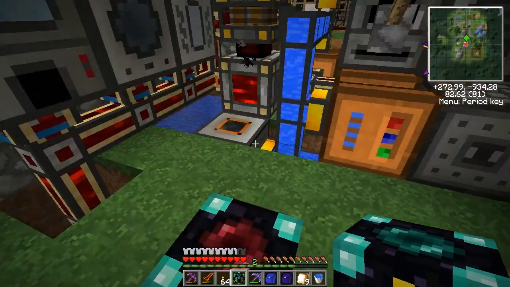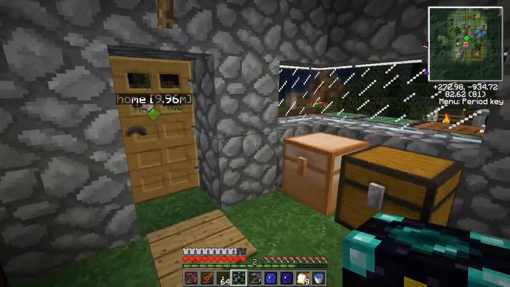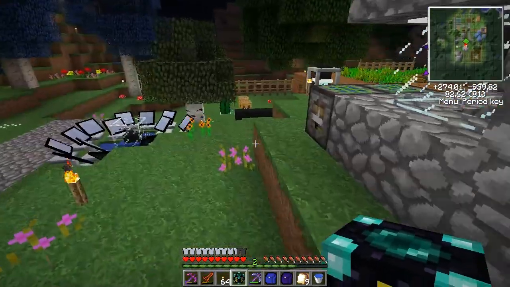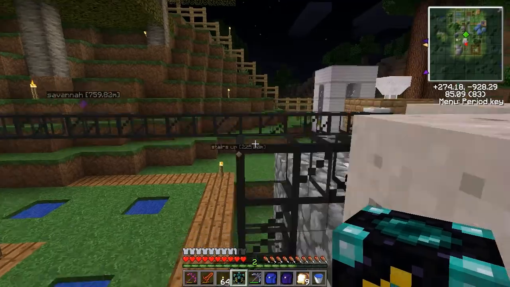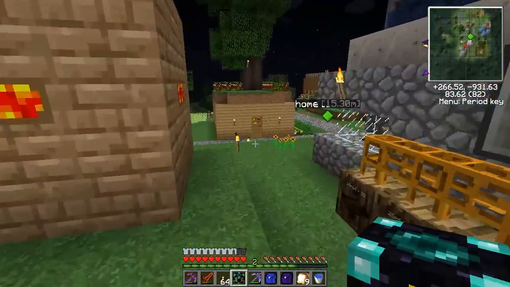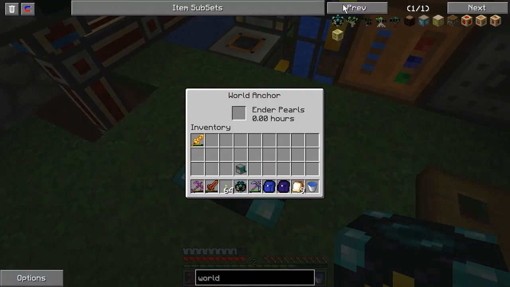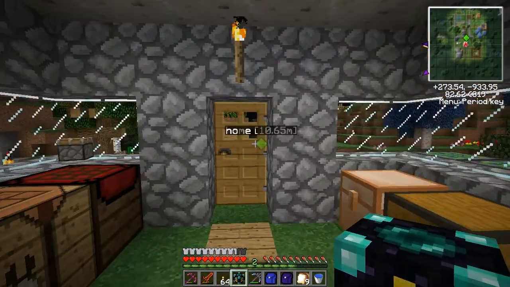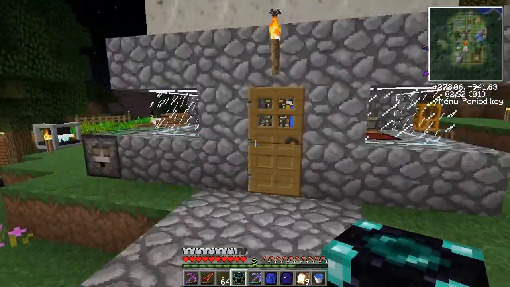I wonder what those ender pearls do. Don't tell me they changed the mechanics of this stuff here and make it fueled on ender pearls. That would sadden me enormously if that was the case. I wouldn't be surprised if that's what happened, because these don't normally have a UI. 0 hours. Huh. I wonder. Well, I guess there's an easy enough way to find this out.